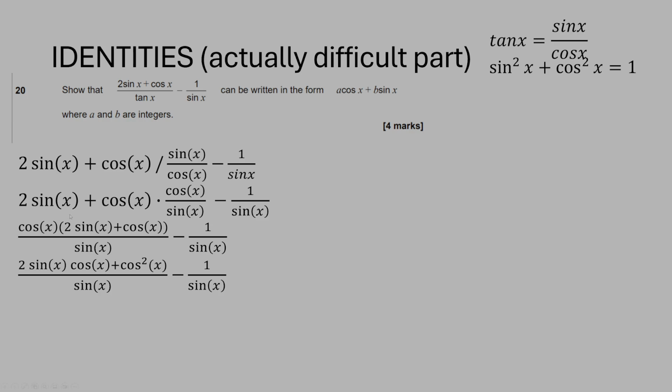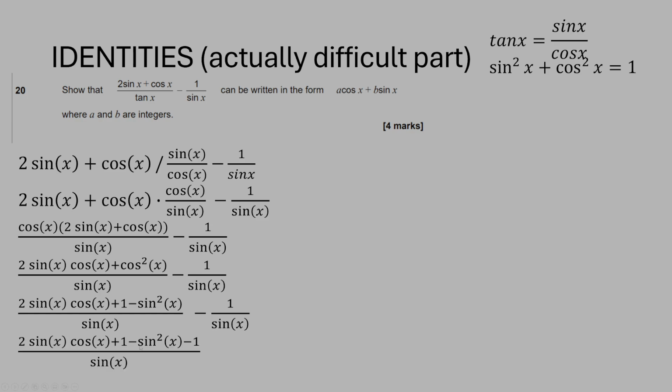All right, so next we're going to do our second identity, and we're going to turn the cos squared x into 1 minus sin squared x. That's what we need to do here. And then, as you can see here, there's a +1 here, which is stopping us from factorizing. However, there's a -1 right here. So what we can do is take away 1, because the denominators are both the same, we can combine these fractions and cancel out the 1s. So now we're just left with this.